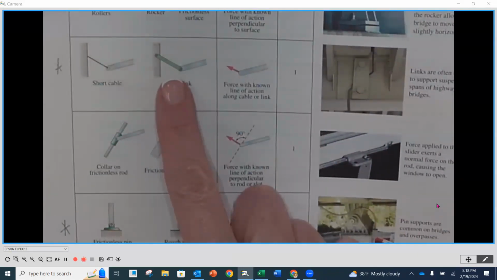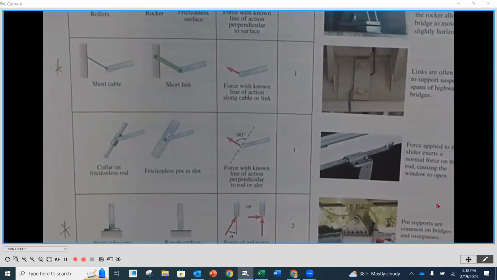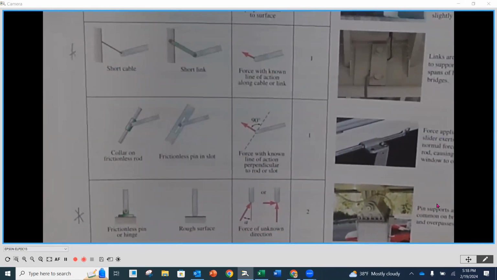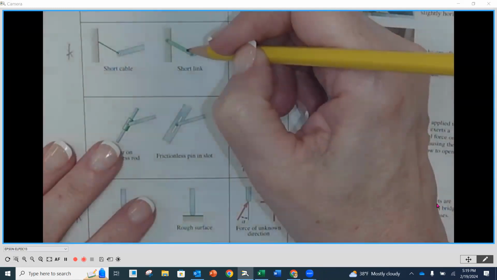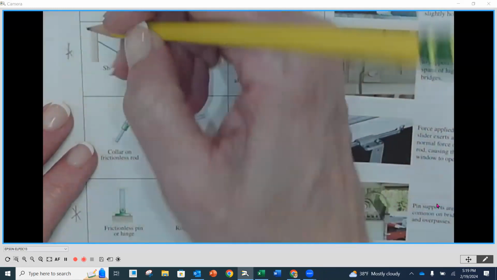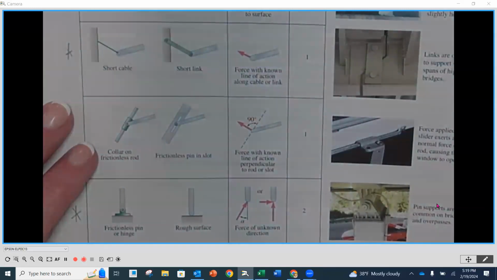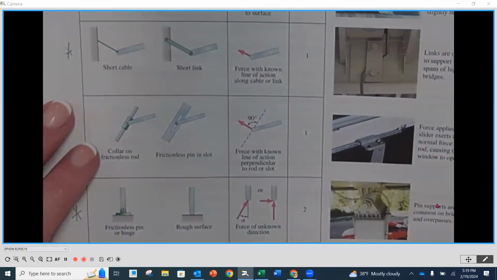On the other hand, when we have a rigid link that is of substance, like that's made out of metal or something of the sort, if we pull on it, okay, that'll support. And if we push on it, it'll also not collapse. It will support. So in this case, this one can actually point towards or pull away from the body. But in both cases, the force will be along the cable or along the link. So if this is at an angle and not vertical or horizontal, then it's going to be along the length of that cable. And as you can imagine, we're probably breaking it into components to deal with it.